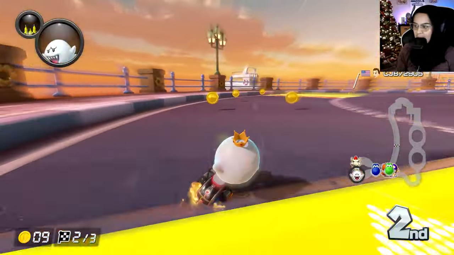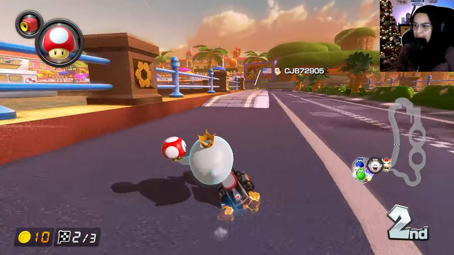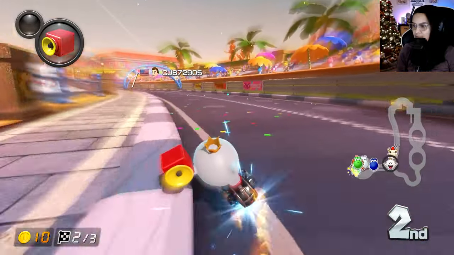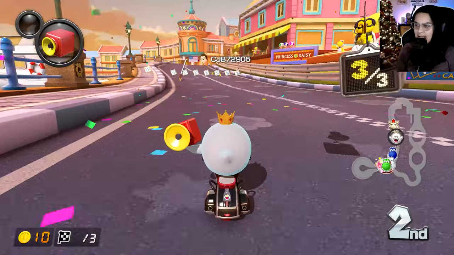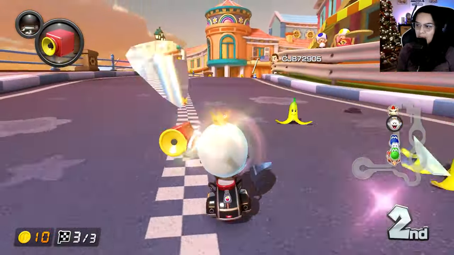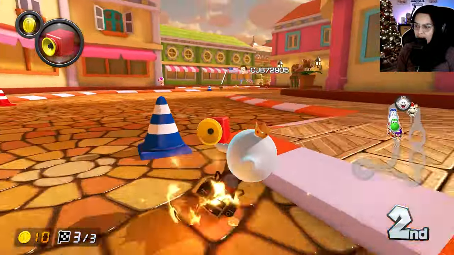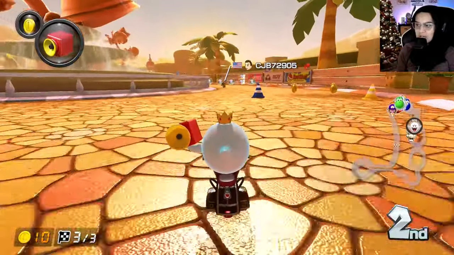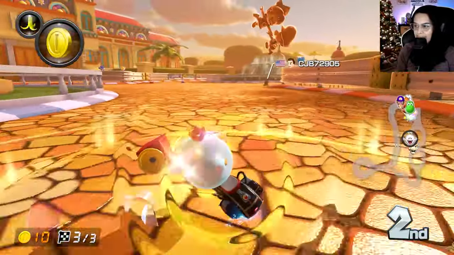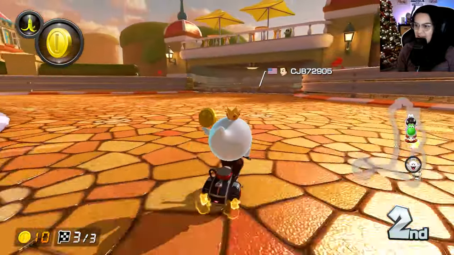Man, you are holding on to that banana for dear life. I understand, my friend. Okay. Love that mushroom. Thank you. We got a nice breakaway that I do appreciate. Hopefully I can pull another mushroom. Nope. A coin. It's definitely not what I want. Dry Bowser is... Oh, that was a waste. Yeah, that was a serious waste.